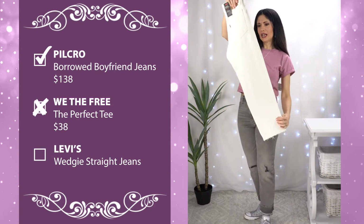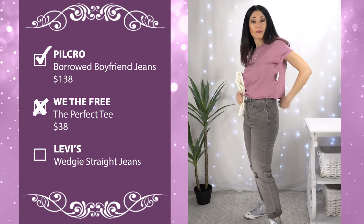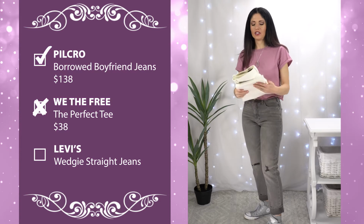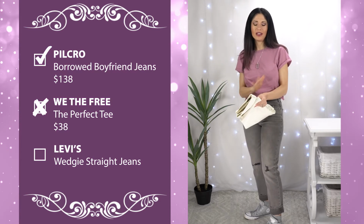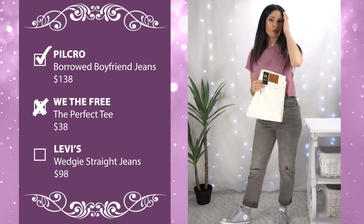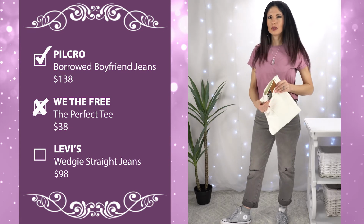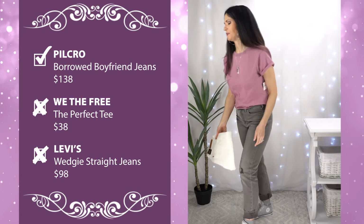And so yeah, I'm gonna return them because the weird thing is I couldn't get them on, but over here they were really big. So around the waist, it just didn't make any sense. Like I said, Levi's jeans, I always have trouble with them. They never fit right. The jeans were $98. And for Levi's, those are pretty expensive. So you would think that they would fit better. You know, size 26 would actually be a size 26. Alas, I'm gonna return these.